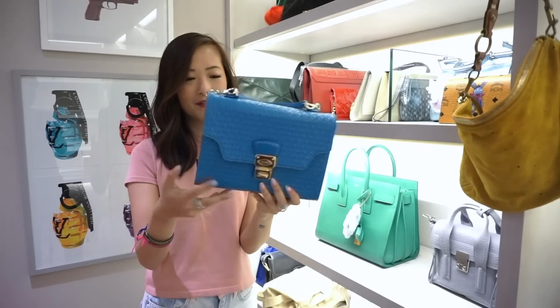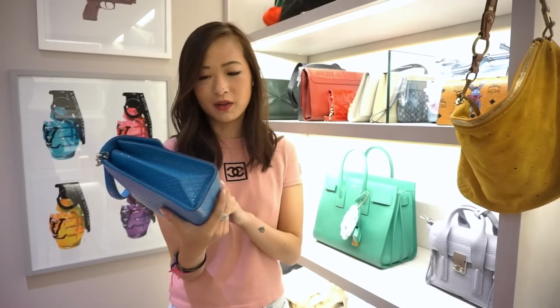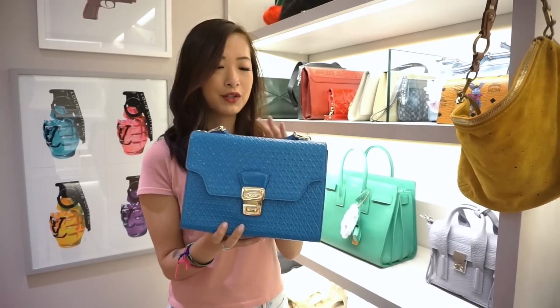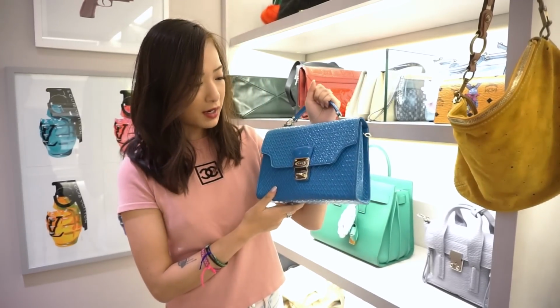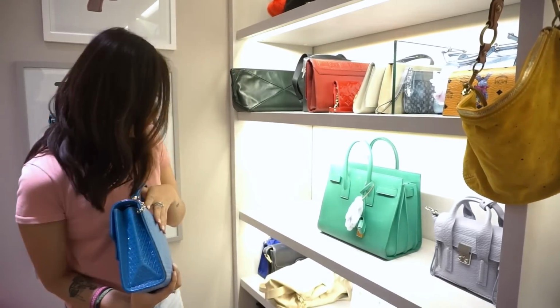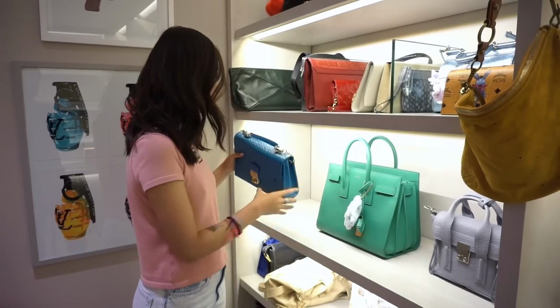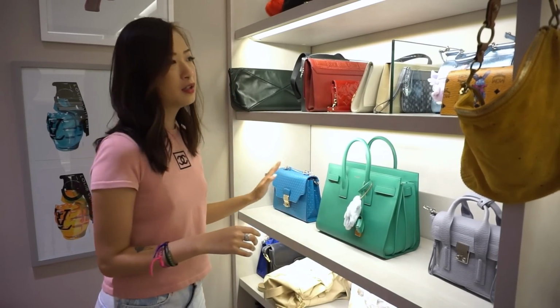And I really like it. I love the color, and I love how it feels. It just feels very nice, and I loved paint, and I still do. But yeah, this is such a gorgeous bag, and I used this a lot when I first got it. Actually, oh no, I brought it back with me to London. I have a clutch with a very similar leather, but in a different color.